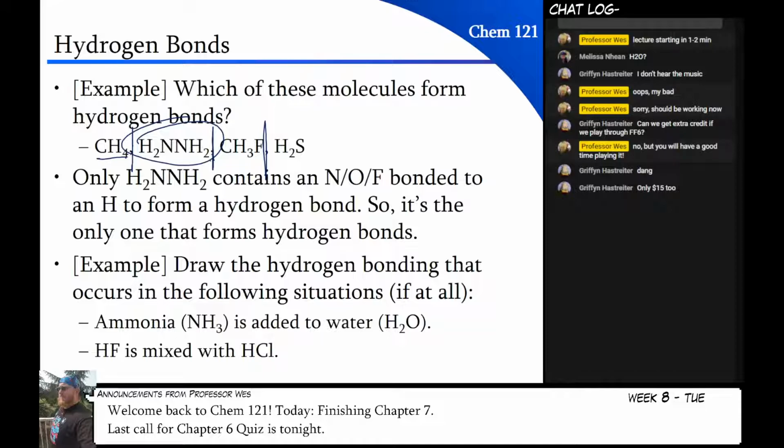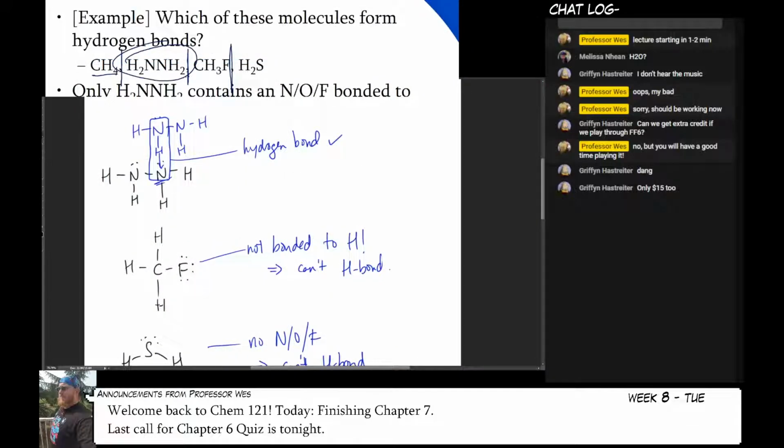what is this called? I don't know what its systematic name is. It's some sort of diamine, or whatever. I was going to call it ethylamine, but that's not what this is, I don't think, anyway. So what we can do here is draw hydrogen bonding interactions between any two molecules that we want to. However, I have to specifically tell you that that is what we're doing here. So in this case, we're going to be looking at water and ammonia.